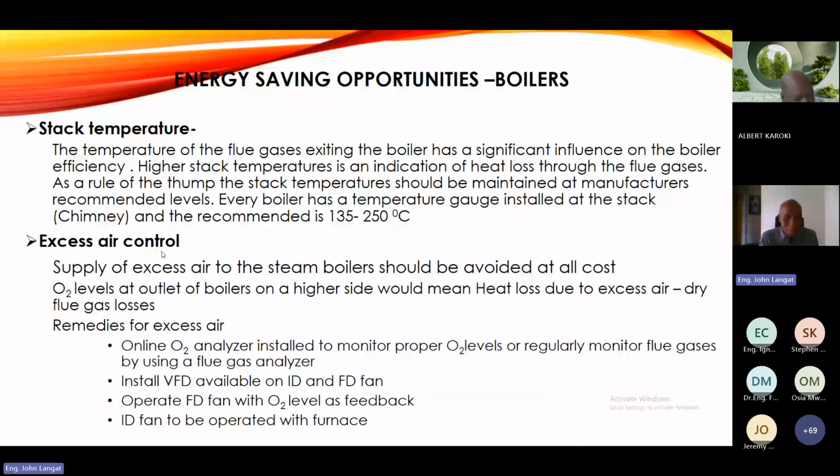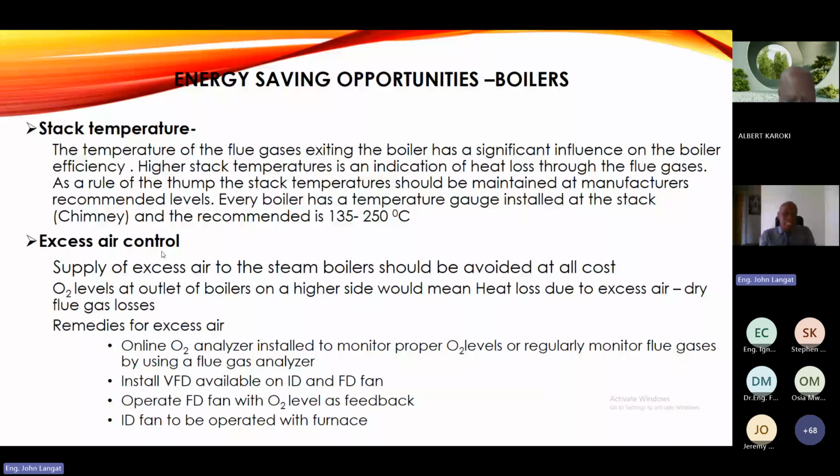Maybe for the sake of those who've never interacted with it, VFD is a variable frequency drive, and VSD is a variable speed drive. Both of them serve to achieve the same thing, control the speed of rotation of the fans. One is for the DC, that's the VFD, and the other can be for both the DC and AC.